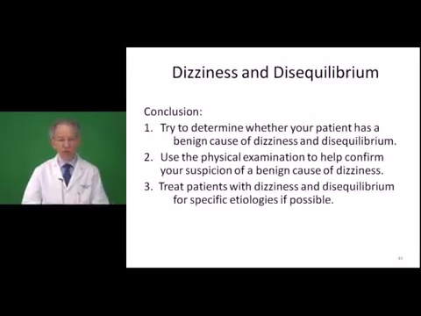So in conclusion, regarding dizziness and disequilibrium, try to determine whether or not your patient has a benign cause of dizziness and disequilibrium. Secondly, use the physical examination to help confirm your suspicion of a benign cause of dizziness. And third, treat your patients who have dizziness and disequilibrium for specific etiologies if possible.